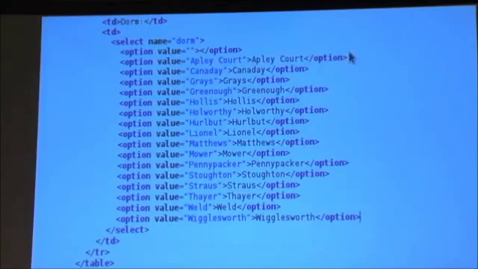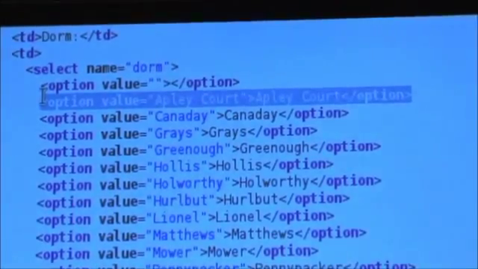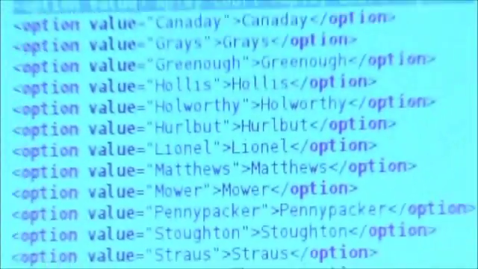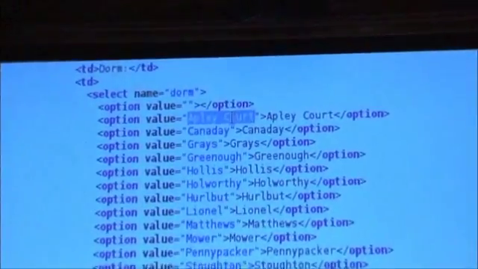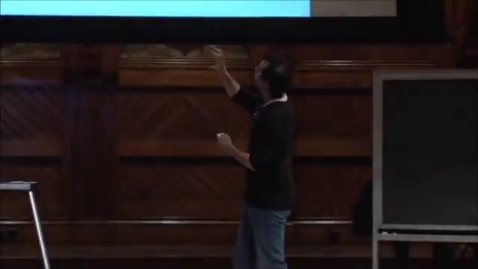And notice the dichotomy here. Just like with anchor tags, where you can have a URL that's clickable, but the word you're clicking is different from what the user actually ends up at. Same here with select menus, with drop-down menus. The option value, quote unquote, this is what's going to get sent to the server. This is what the user is going to see. In this case, for simplicity, they're the same. But if you wanted to have a more user-friendly description, maybe more words than just two, but still just send something succinct to the server, you can do that, hence this dichotomy.